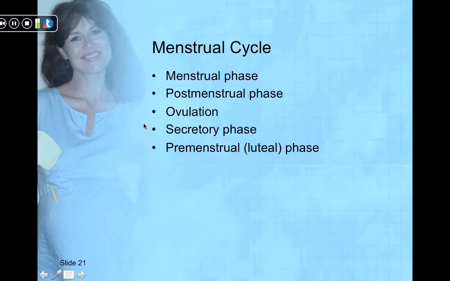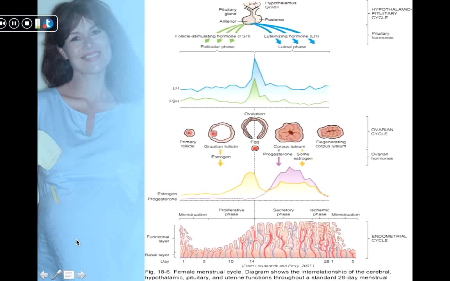The menstrual cycle. I'm not going to go a lot into the different phases of the menstrual cycle, but you do need to understand it and understand where your patient is in their cycle, because whenever you're working up pelvic pain, it is very important to know that. Is it premenstrual pain? Is it ovulation pain? Is it pain during their actual period? Sometimes that can give you clues to what's going on with them, which will ultimately decide how you address those issues.